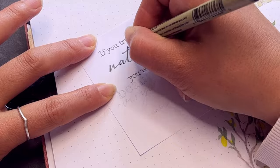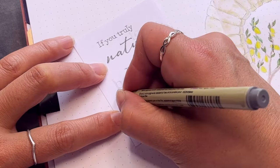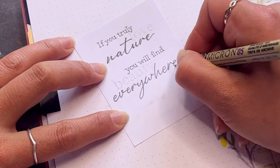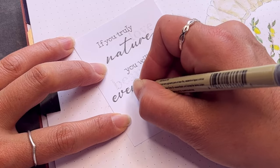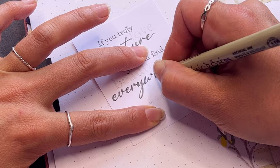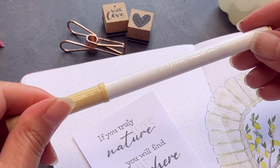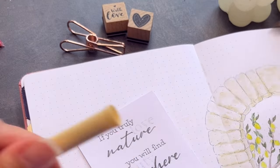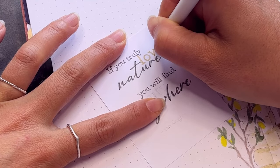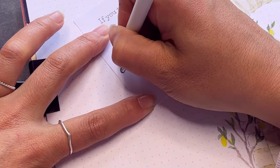I created the text in Procreate first to decide which word I wanted to have where and in what style. That really makes things easier for me. In fact, I painted the whole page in Procreate first because I wasn't sure if it turns out how I wanted it to look. For the text, I used a 0.5 Pigma micron in dark gray, and for the words love and beauty, I used a beige Crayola, which I really love, by the way.